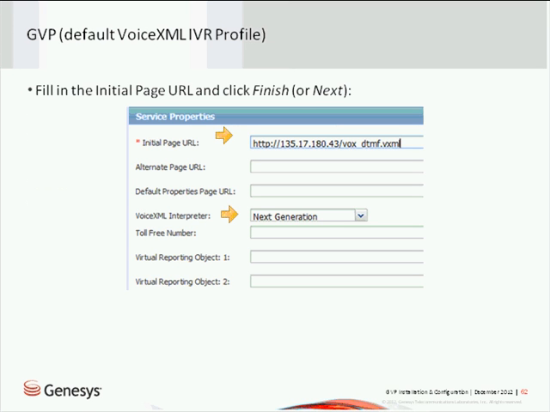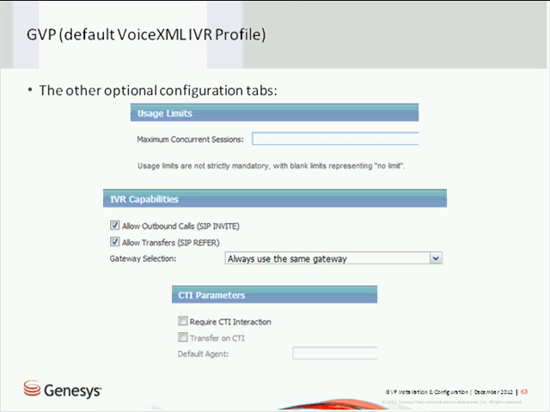In this case, I've copied the box TTMF voice XML file from the samples directory in the media control platform. You can actually use the file reference directly, but again, spaces need %20, which the ARM doesn't like. If you decide not to click finish and go through next, then you can actually add some other stuff. Basically, again, limit the number of sessions. You can prevent transfers and outbound calling. We'll get back to the CTI later, but for now, we will not be using CTI in this.